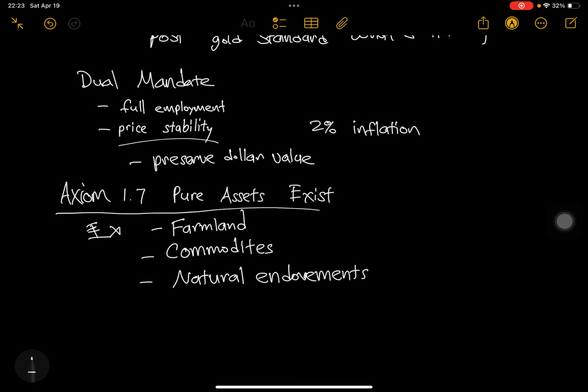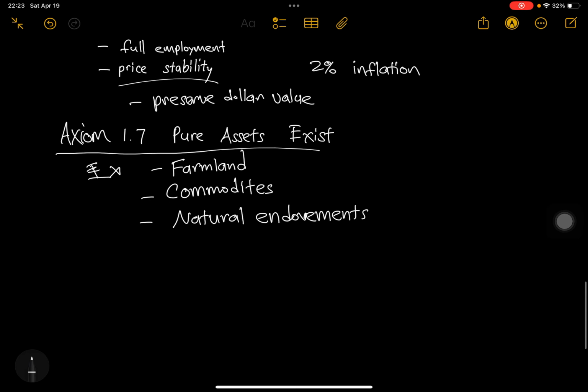So you can imagine someone that would say, "Oh, actually, these assets aren't pure assets because the person holding the liability is God, right?" So God gave us land, God gave us good weather, and God causes crops to grow and whatnot. That's a philosophical view, but for the purpose of this series, we just like to consider these as pure assets and think of them as there's no one holding the other side.